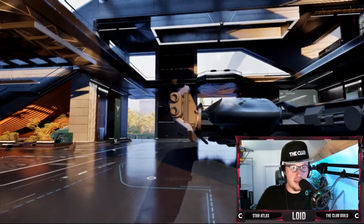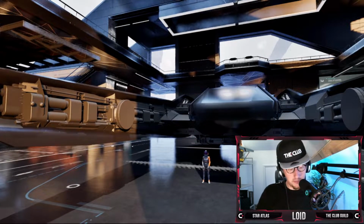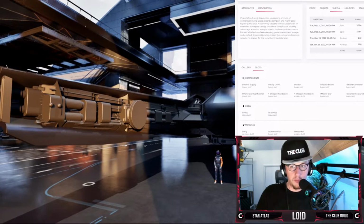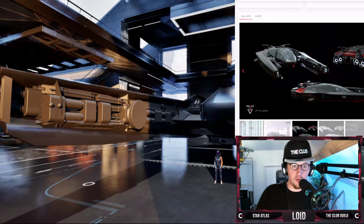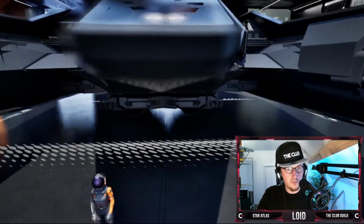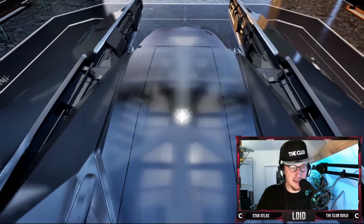So what are they? Are they small or are they the extra small weapons? And just get the gallery up here. See, there's some weapons here. So that's 4. I don't know which one's which, to be honest. Is that small or is that extra small? Who knows? But these are not on the model currently. Whoa! Yes, we can go inside.